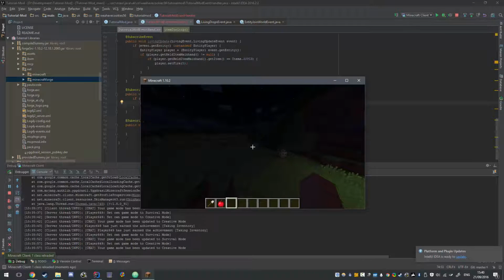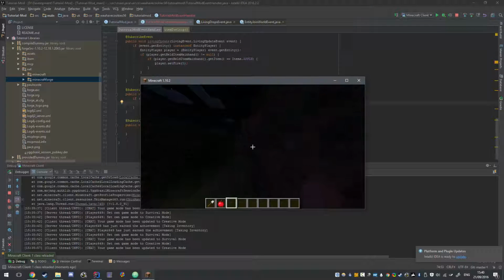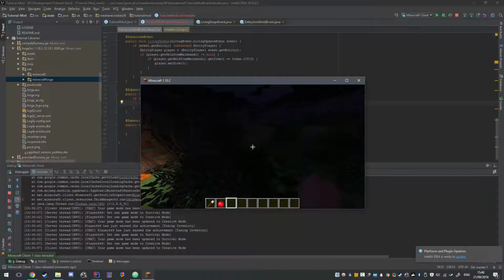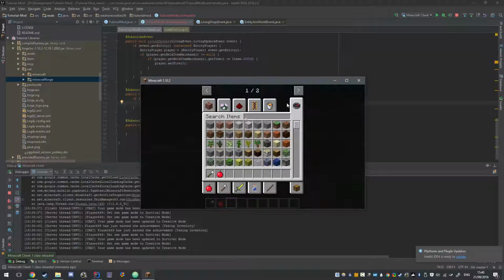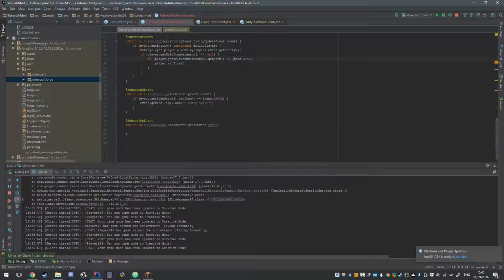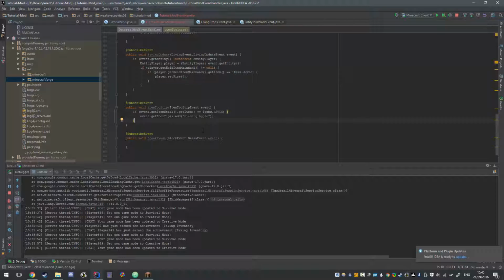So that is pretty cool, especially if, let's say, you made a stat mod that modified stats for things, and you wanted to have a tooltip showing what different weapons would do. Then you could add to the tooltip here. That can be helpful. Maybe not the most useful event out of all of these, but I thought I'd do it anyway, just to show that you can add tooltips to existing items.